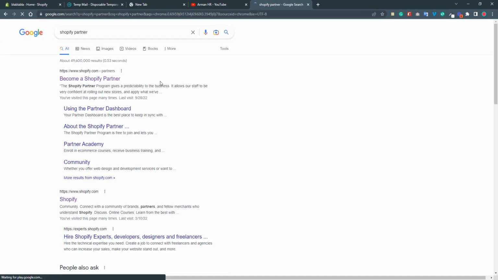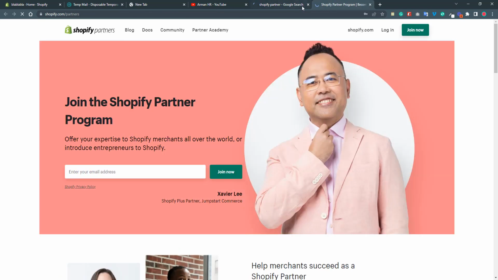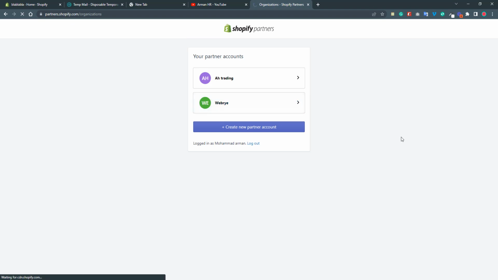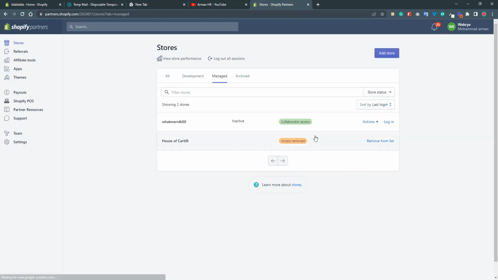Just simply Google Shopify Partner, go to Shopify Partner and create an account here. I already have an account here, so I'm going to log in. Creating a Shopify Partner account is super easy. Just give an email and click next and finish. Creating a Shopify Partner account is really easy.